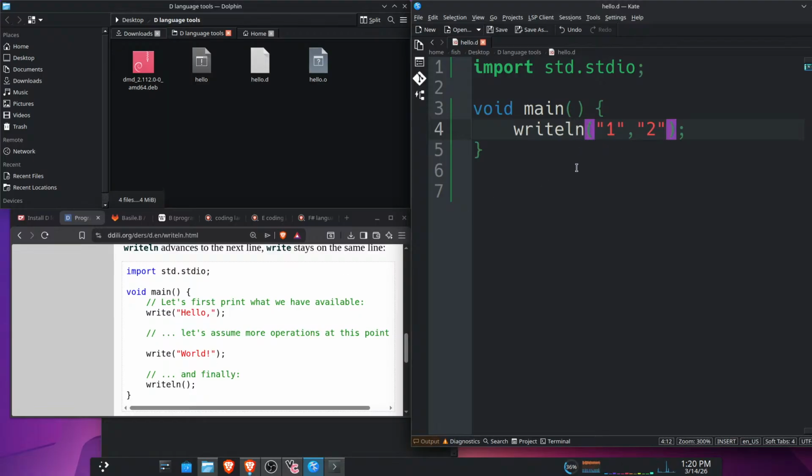So if you wanted to do something more complicated, let's try this. We could do write, and then we do write, comma 2, then comma, or y. Why not?